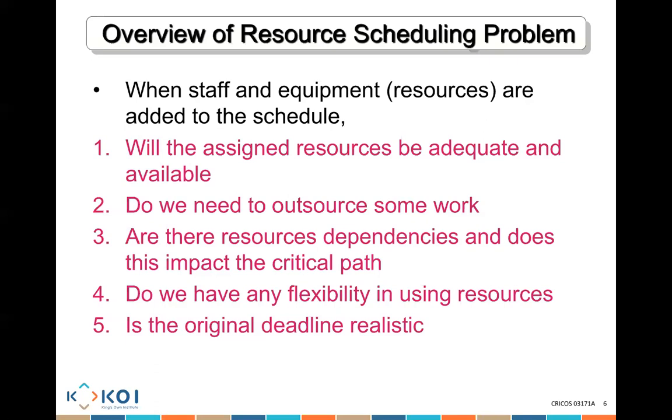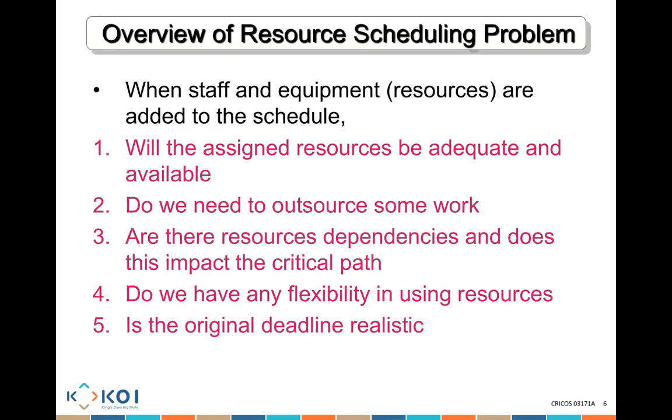Imagine you have an activity on the critical path where there are not enough resources. What does that actually mean? It means the duration of the overall project will definitely have to change. It's going to be taking you longer. And the reason why is because the critical path is where every activity on that network path doesn't have any slack at all. So any delay in any activity will delay how long the project is going to actually take.